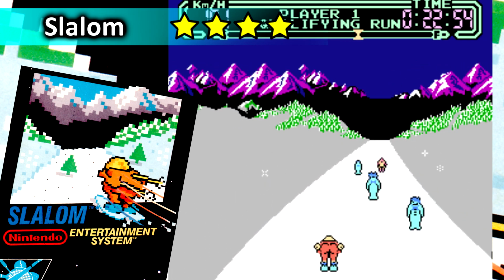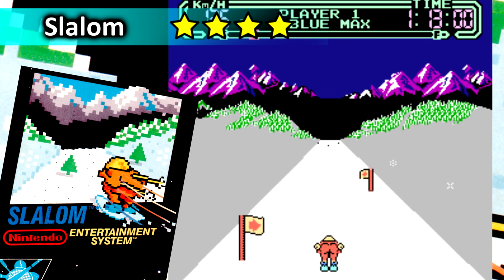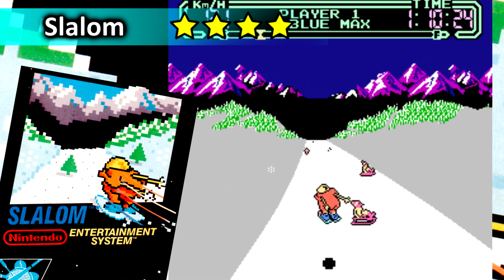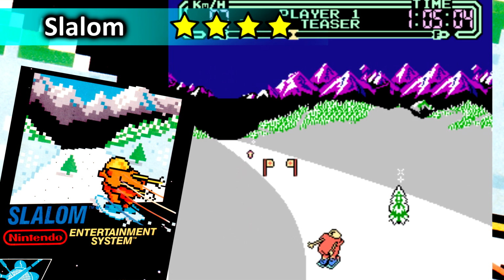Slalom is a dumb name, and they should have just called it skiing. There are 24 courses spread across 3 mountains with a variety of enemies and obstacles. The controls are smooth, and the speed is based, and there's enough forgiveness in learning the course that it's never too frustrating to hit the slopes and go slaloming.